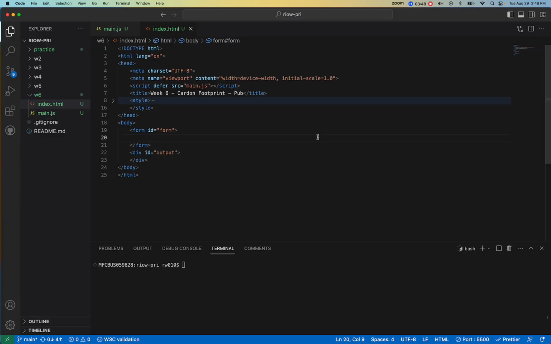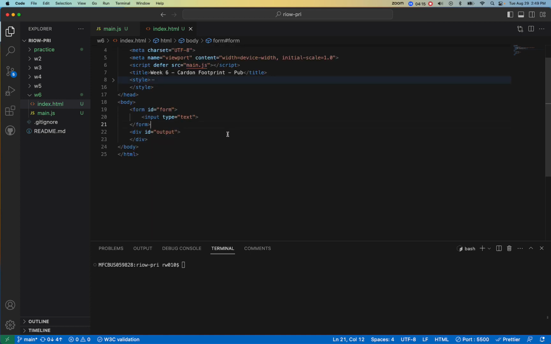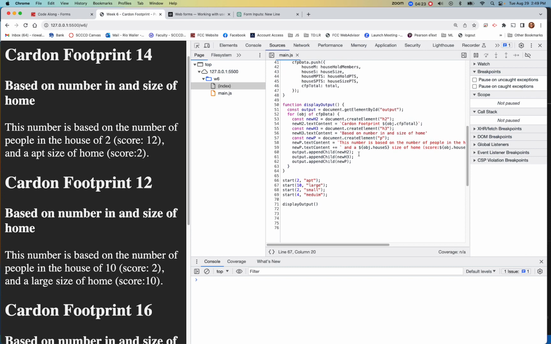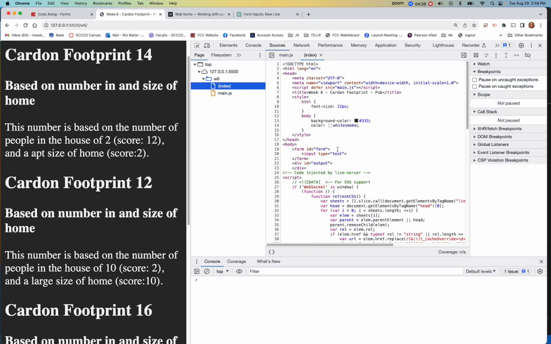Let me just show you that. This kind of goes into styling, but if I do input and hit tab here, this is your most basic type of tag, and it goes inside the form, which by the way, you can do without the form tag itself. But best practices, what you will see, there's all these benefits you get from using the complete form, opening and closing the form tag and wrapping your inputs in there. So if right now I went over and looked at my output, okay, refreshed it real quick. Let me make sure I have everything here.